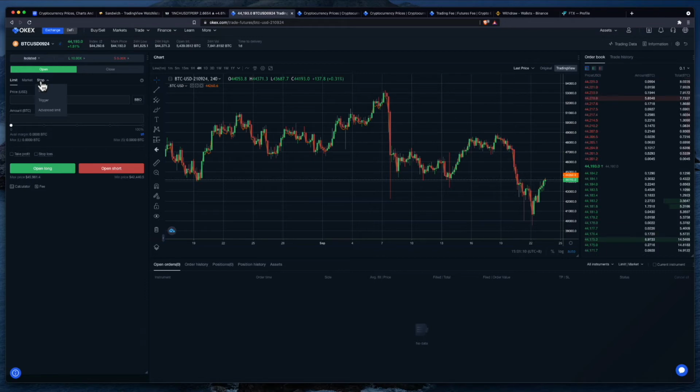The last tab is the stop tab, and this can be used for three reasons. It can be used to place a stop loss if you didn't do it earlier. It can also be used to place a take profit, again, if you didn't do it earlier. And the last reason is it can be used to place what we call a stop market or a stop limit order.